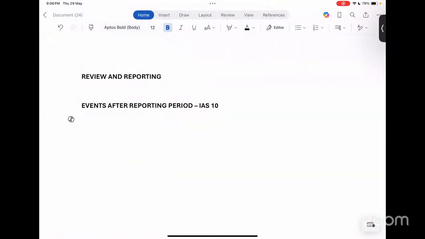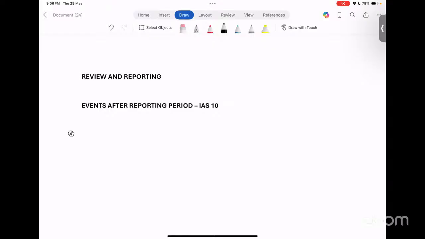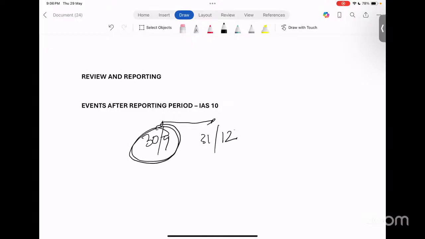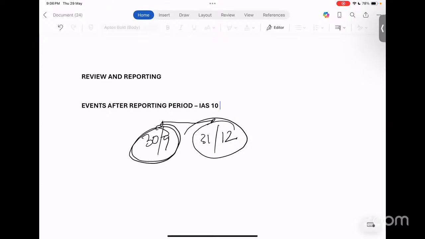Now, as an auditor, what are you supposed to do? See, there is a timeline. That means when the audit started versus when the audit report was issued, right? So there is a time between these two things. The audit report was issued or the audit report was signed. These are two different phenomena. So the audit, let's suppose, was completed on 30th of September. Now it was signed on 31st of December. It was signed on this date and it was issued on this date. So there is a timeline between these two dates. So what is the auditor's responsibility between these two dates? That's a question.